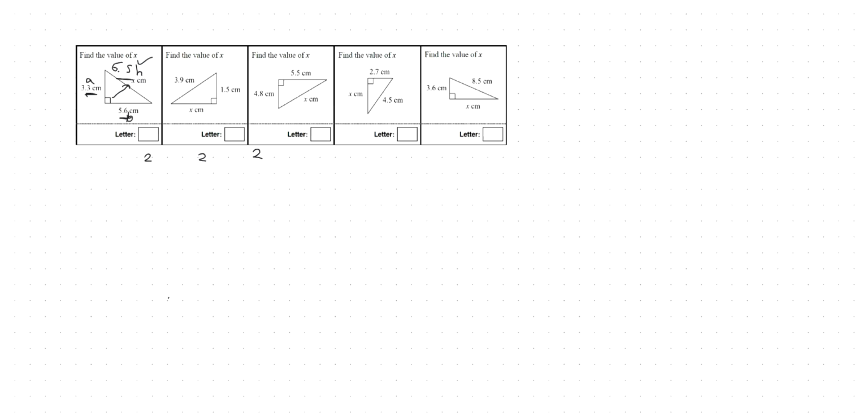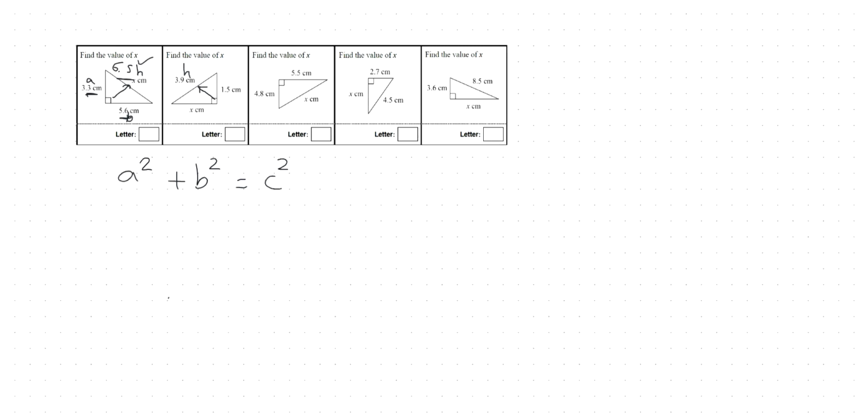get rid of you as well. First step that I'm going to do, as always, is double check on my picture what I have got. So again, I'm going to come to my right angle. Okay, and I've got my hypotenuse this time. So I've got a squared plus b squared equals c squared.